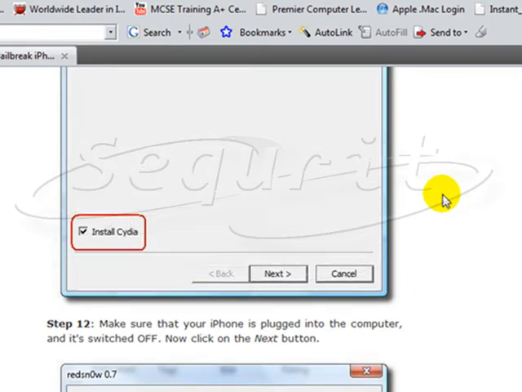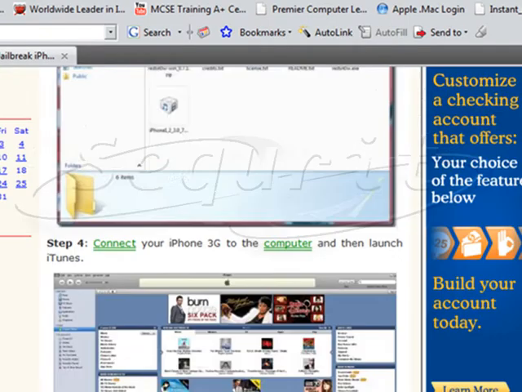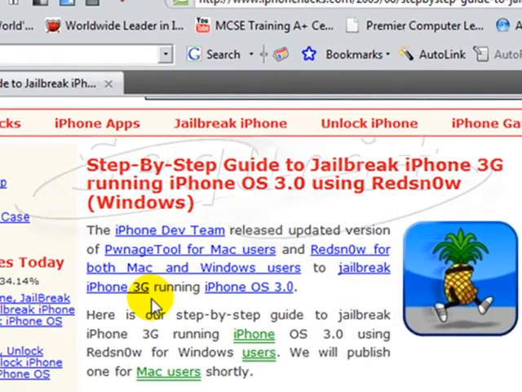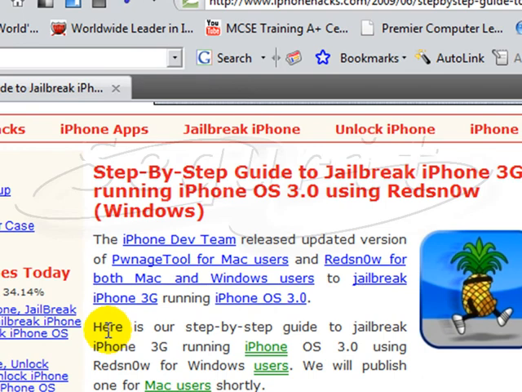As you've seen, this was going through the Windows process. The next demonstration will be going through the 3GS on an Apple Mac. A couple of reminders, folks: always keep yourselves updated, because some of these steps do change based upon perhaps updated firmware, newer models, and beyond that, remember, this is all part of being able to use your own custom applications. Naturally, in the security world, we can utilize this device as a launch pad for the various attacks that we may want to use in an authorized environment, where you need to emulate and test company security based upon what types of attacks they may be prone to.